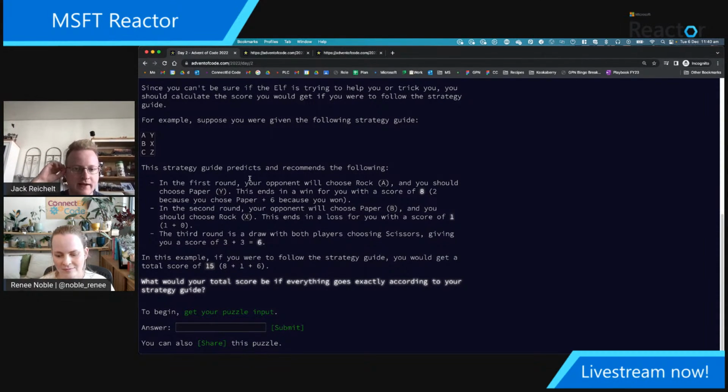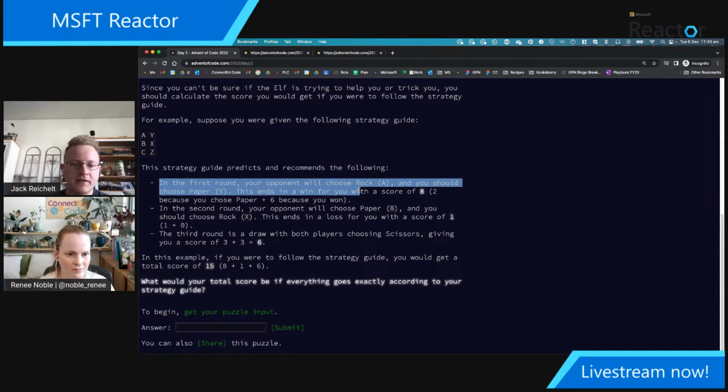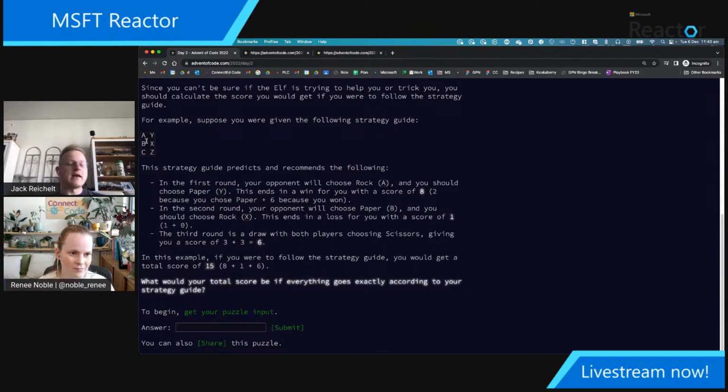As we can see in these tips here, in the first round, your opponent chooses rock, which is A. In the second, your opponent chooses paper, which is B. And in the third round, they choose scissors, which is C. So for that first column, and this is explained more explicitly above, A, B, and C map to rock, paper, scissors.